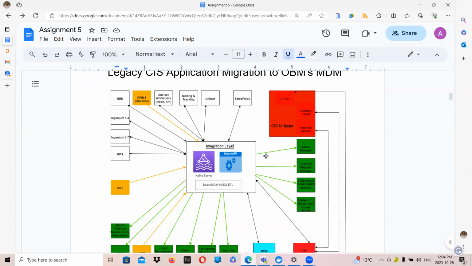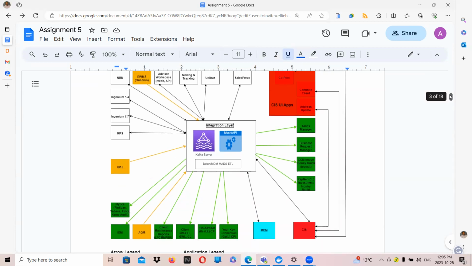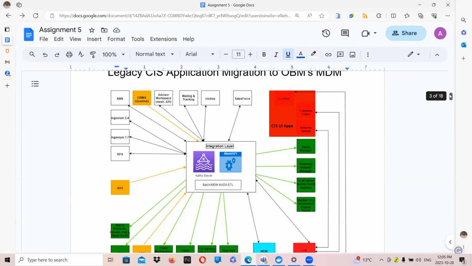So this CIS application is shown here as red. The reason it's shown as red is that it's going to be decommissioned at some point, once the migration is complete, but it has some other applications like a Copilot, common client, address update, and things like that.